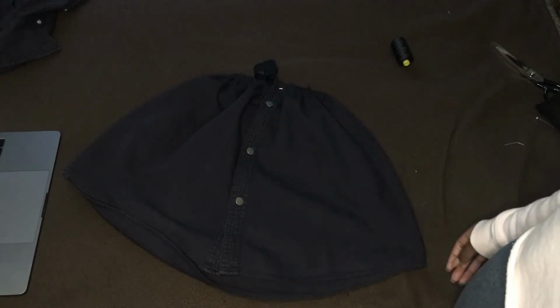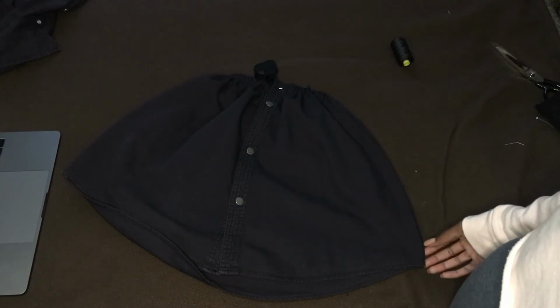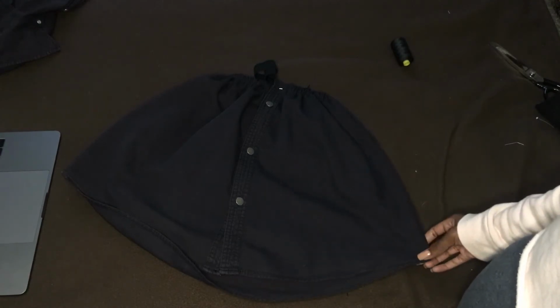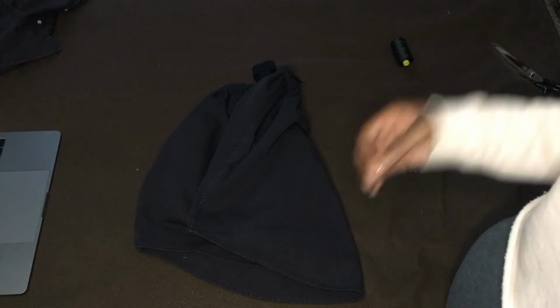So if you want to go the whole way, then what I do suggest is getting a men's double XL top, and then before you start, making a clean cut at the bottom, just to get rid of this high-low, and then following the tutorial as normal.